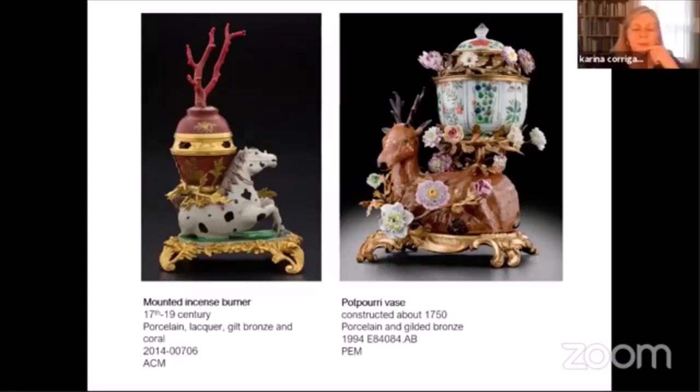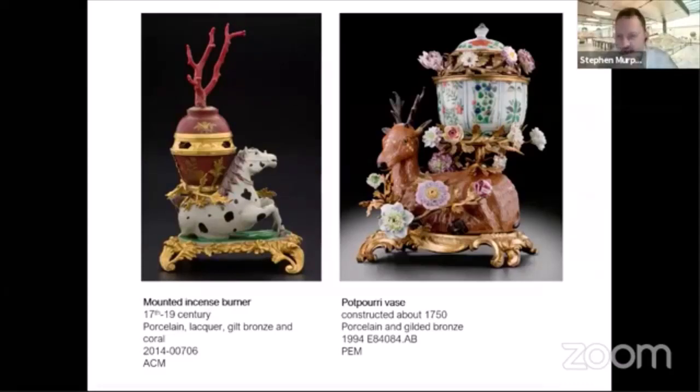Well, I just think certainly many of these assemblages incorporate Asian ceramics, but there are assemblages that incorporate things that are entirely European. So this isn't uniquely about incorporating Asian export art for these luxury retailers in Paris in the mid 18th century. Right. So it's actually more of a European phenomenon, and then these are just specific examples where they've used objects from Asia. Maybe it's a bit of exoticism, right? Or maybe it makes it more of a curiosity.